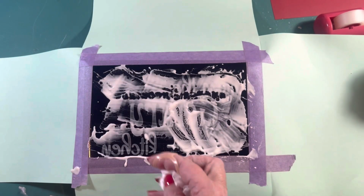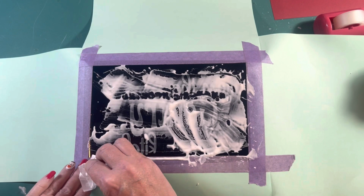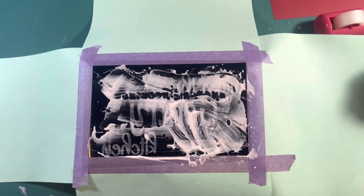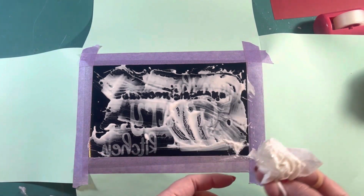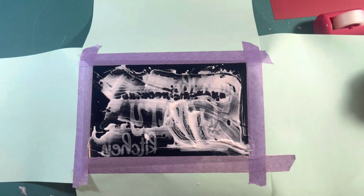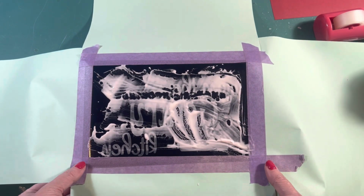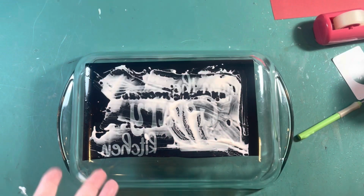First, I'm going to take this Kleenex and wipe off this right here because I don't want it to get on anything else. And I want this sort of clean because I'm getting ready to set it down on my next pan. So I'm going to get it a little bit cleaned up, and then I'm just going to take it off in one big piece. Now, all you got to do is wash it off.